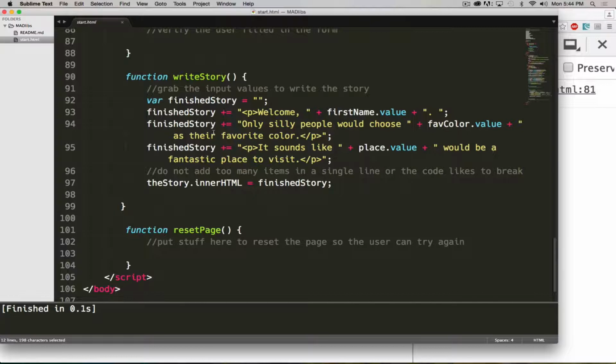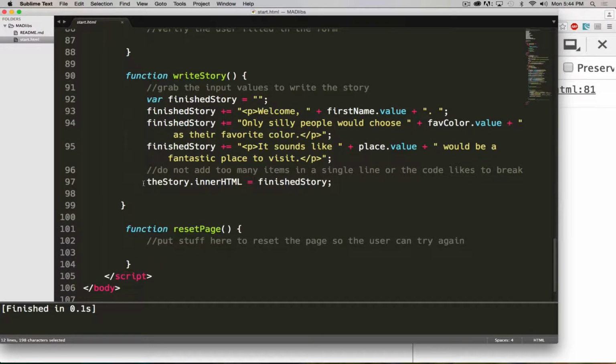Now, a few words about how this is put together. You could theoretically just say the story.innerHTML, where you're setting the contents of an HTML tag, and then it would be equal to a bunch of stuff. So it'd be like this plus, so all kind of the stuff in quotes in yellow. It could do all of that.